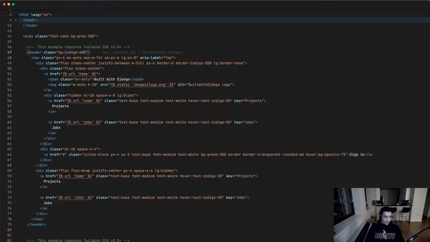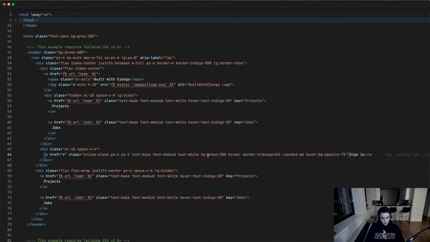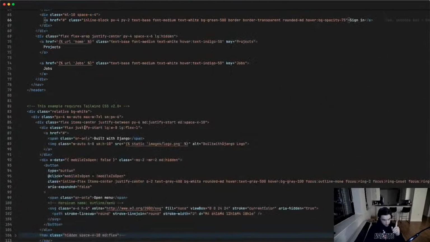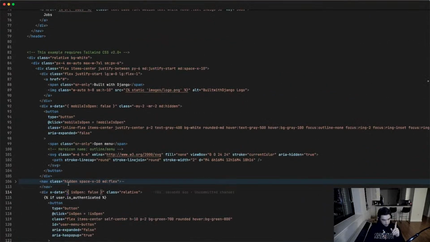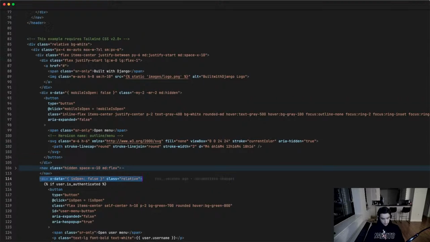Actually, let's try the green. Let's try green, and then here there's also green, and then what else? But then I need this. So the way I'm going to do it is I'm going to say it's going to be this.